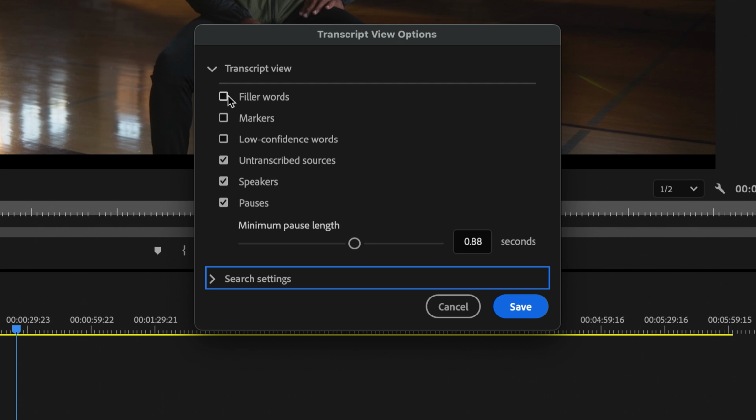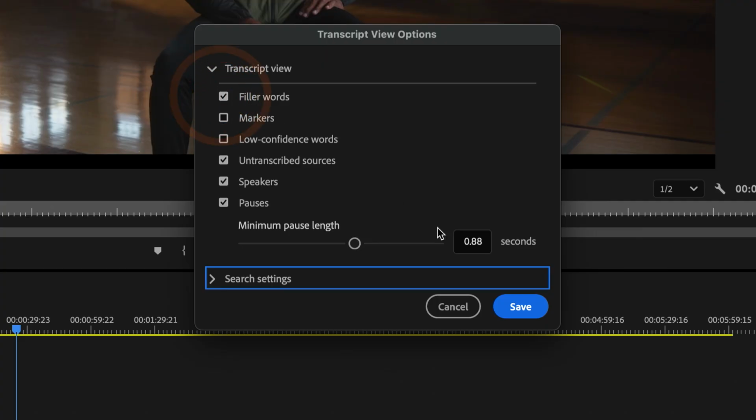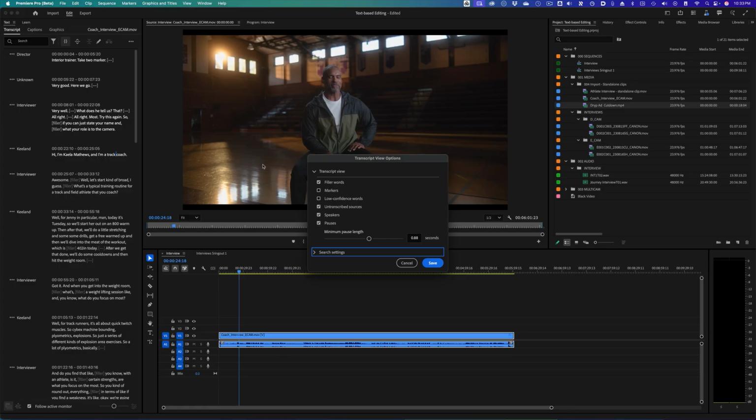Going back up to the top here, filler words. So a filler word is something like "um" or "uh" in English, and those vary depending on the language in use. Premiere Pro can detect some of those filler words and highlight them for you, and you can choose to remove them. And right now they're not being shown inside the transcript here. So if I turn that on, any of those filler words that would have been stripped out are now visible there in the transcript. You can see it's already being altered with some of those filler words, and it's going to just say the word filler in brackets there.